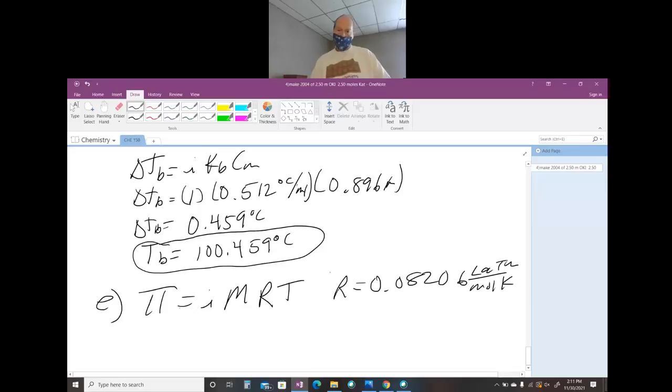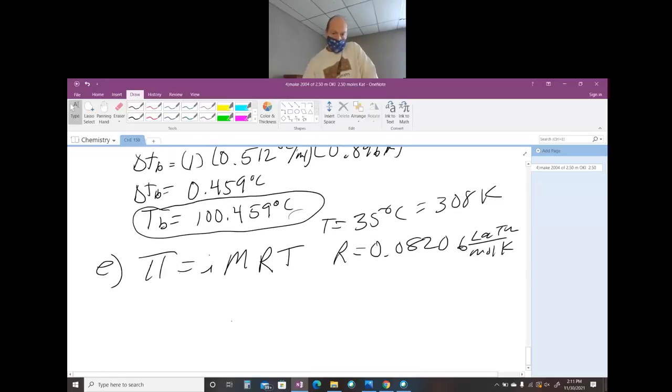All right, and so we're at, again, 35 degrees Celsius. And so that is equal to 308 Kelvin. So we have our R value. We have our temperature value. I, again, is 1. It is a sugar molecular compound. Now we got to find our molarity. By far the hardest thing to do is then to find your molarity. In order to find it, you have to know the exact units.